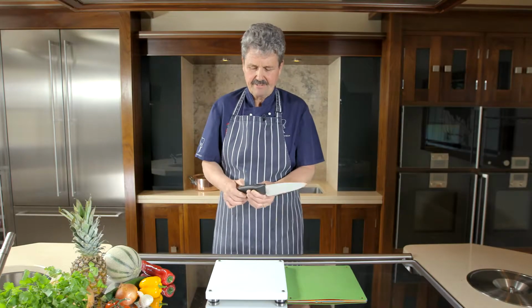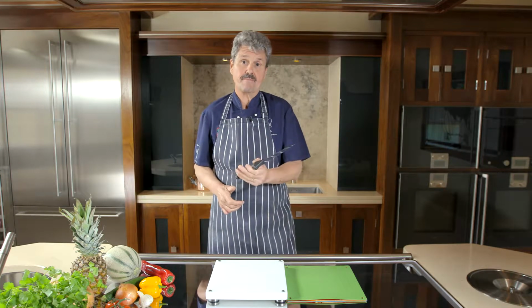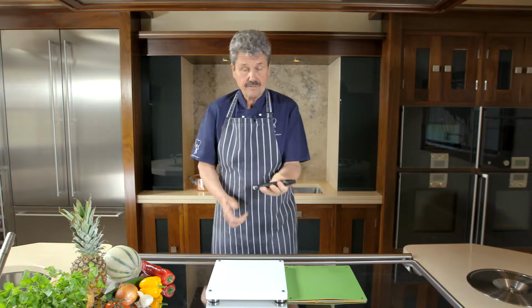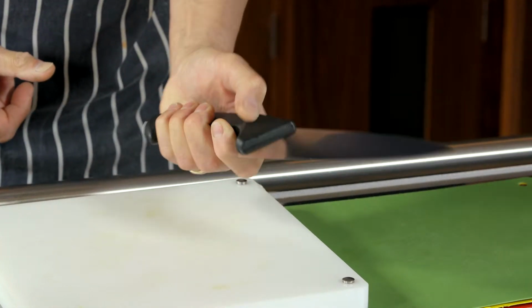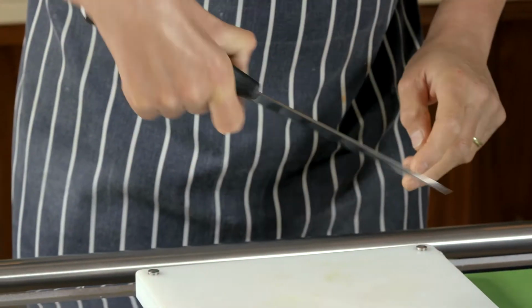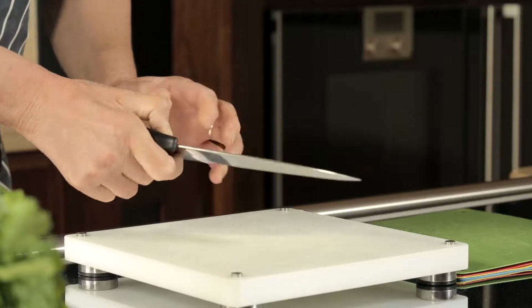This is the chef's knife, and we'll start off with the round back nylon handle. Absolutely fantastic. A lot of chefs do hours and hours of prep, and it's so important to have a very comfortable handle. Now I've got this in my left hand. Let me just show you. The whole of my four fingers are inside this handle, and you envelope it. I'll transfer it now to my right hand, and it makes this knife an extension of your hand.